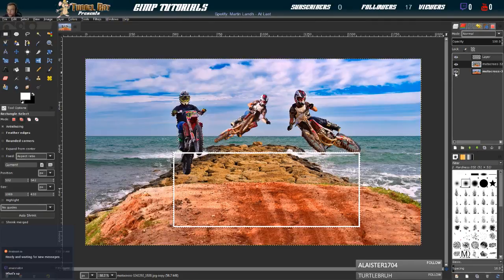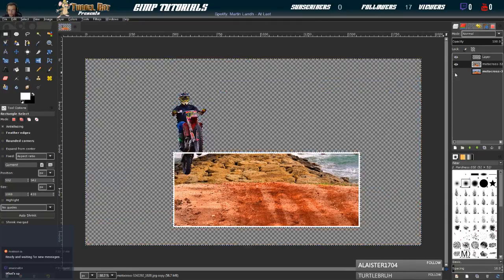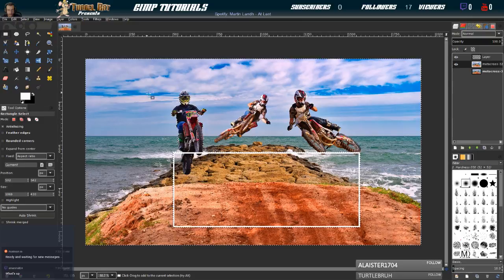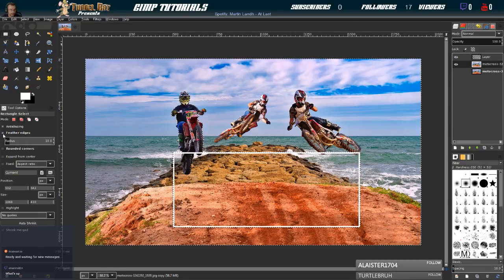If I make the original layer viewable, you can see everything kind of comes back. So because we cut all this out, and that's it for this layer right here, I'm going to go ahead and select none. Alright, and as you can see, let me undo that a couple times. I forgot to tell you, before we delete that, what we want to do is go to select, or we can go down to feather edges right here and do the radius of 10.